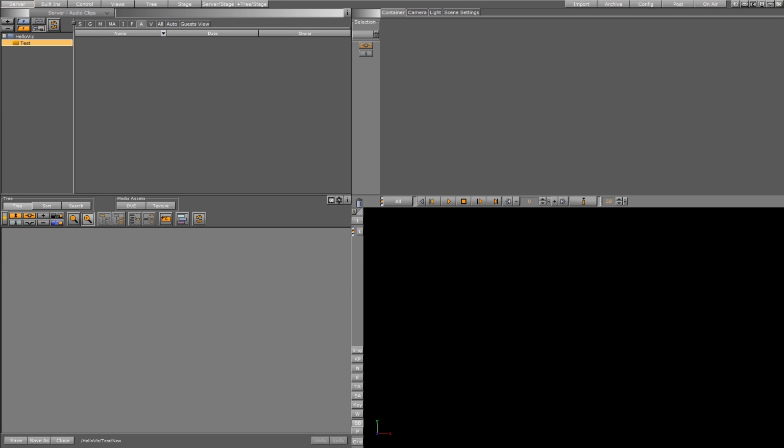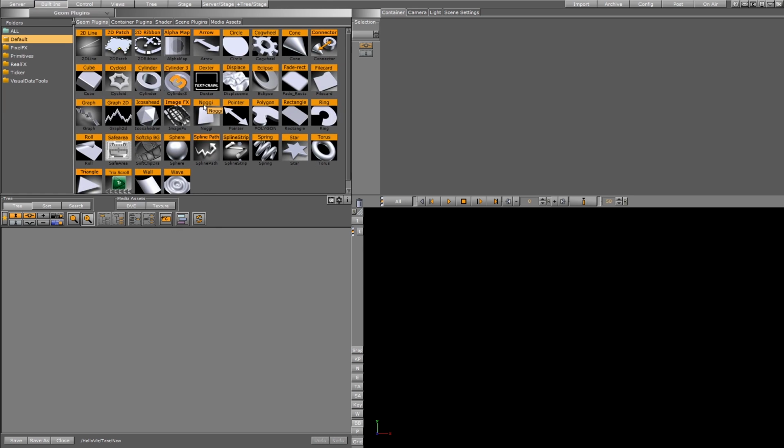And for the next step, we will go to the built-ins. The built-ins are what comes with Vizarti by default. So when you install Vizarti, you will find these objects. The most important, actually here it's showing geometry plugin, but it's really objects. When you call it object, it would be more clear, because I feel it's not a plugin. It's like a primitive or object, or the default objects.